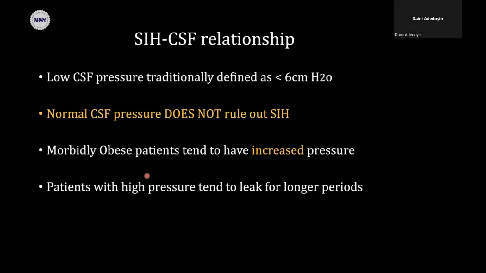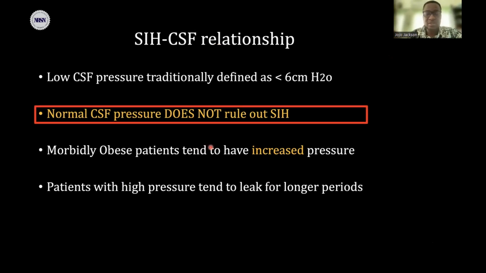It's good to bear in mind that if a patient does not have a low CSF pressure, it does not rule out spontaneous intracranial hypotension. In chronic patients, they tend to have compensatory mechanisms such that they don't have typical presentations, and their pressures may be normal or may be increased in the case of obese patients. And patients that have these high pressures will tend to bleed for longer periods.